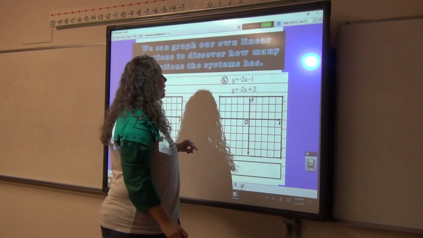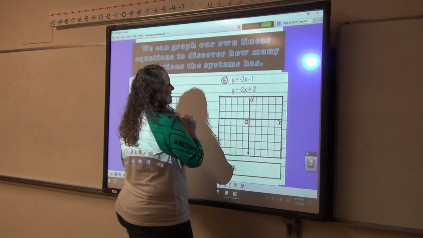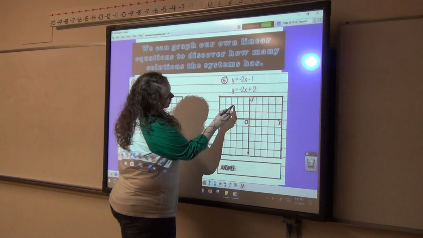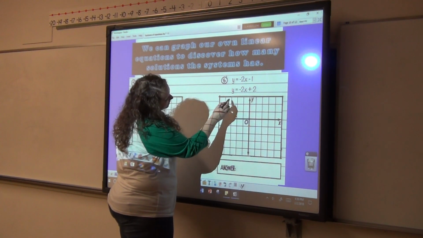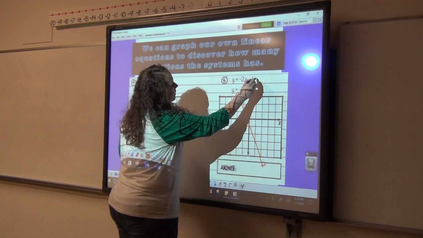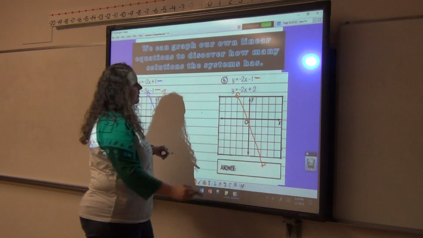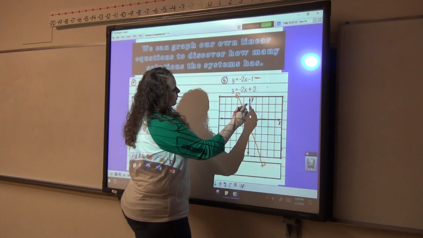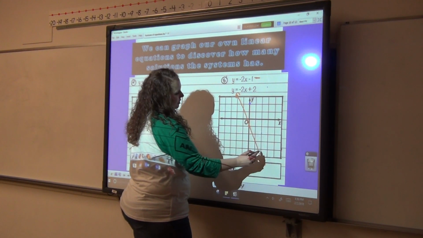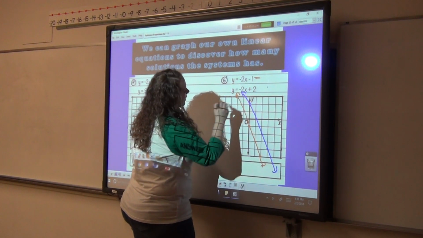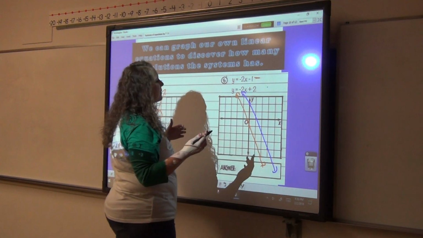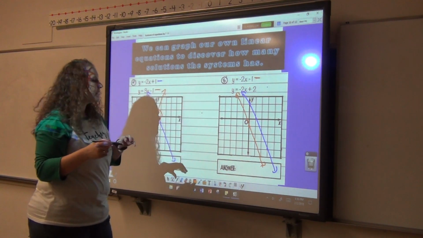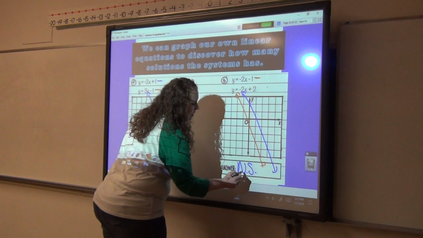All right, let's try this one. Our y-intercept is negative 1. Our slope is negative 2, so negative 2, positive 1. Negative 2, positive 1. So this line right here is that one. Let's graph this other line. Its y-intercept is right there at 2. Its slope is negative 2, 1, so negative 2, 1, negative 2, 1, negative 2, 1. That is that line. And had I drawn those lines straight, they would be parallel. The points are parallel, until I drew the line straight. So these are two parallel lines. It has no solution. They will never touch.